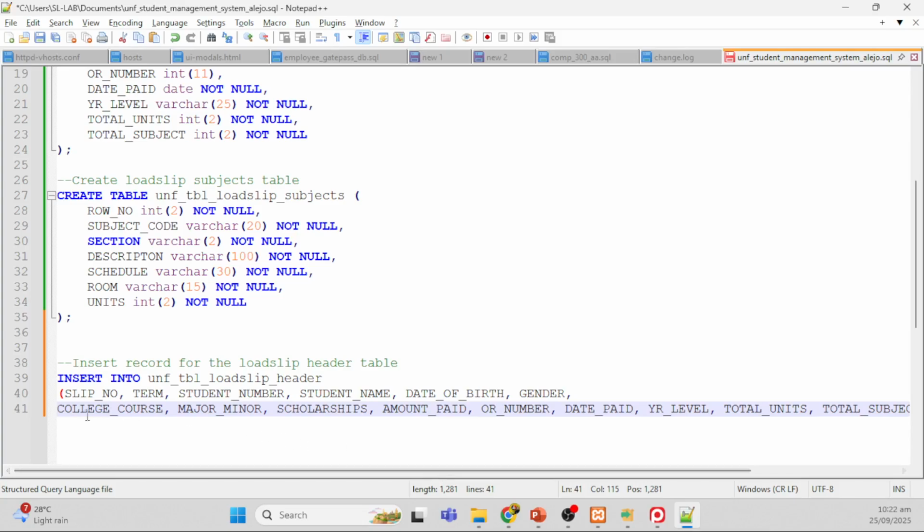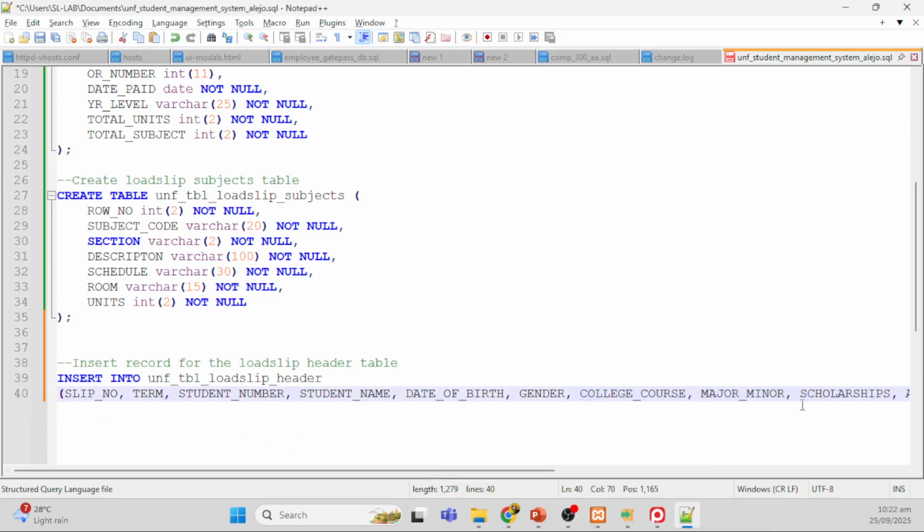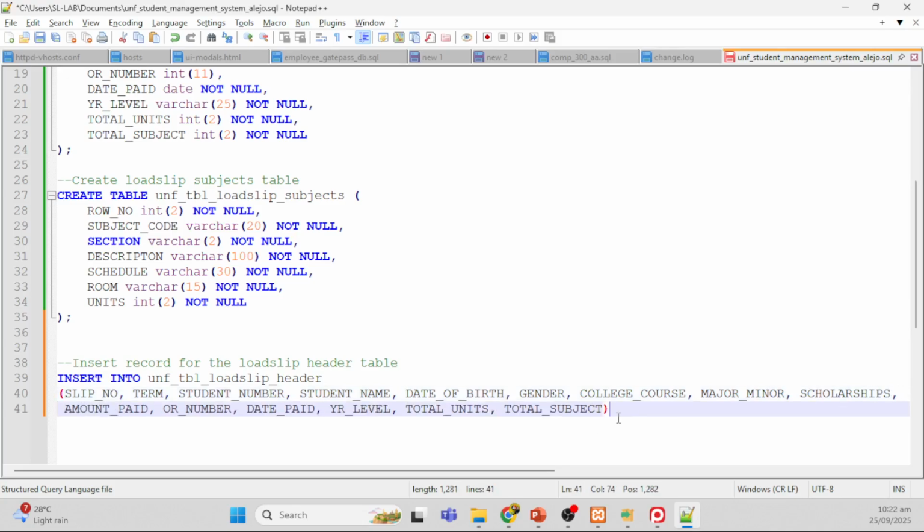So let us arrange it nicely so it's clear. Okay, that's it. So in that case, we have inserted the record into the UNF table load sleep header, and these are the columns that data will be added to.